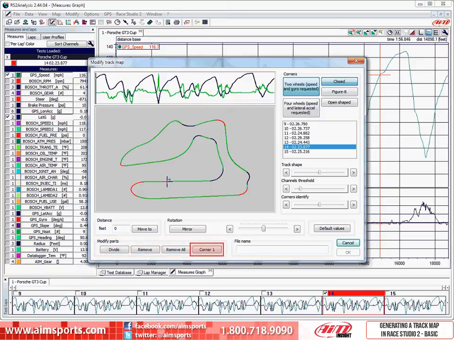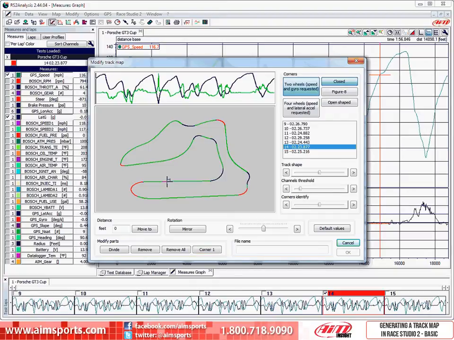The final choice in this area is this button. This button allows you to change the map segments between two different colors, red and blue, for corner segments, and green for straight segments. This is a toggle, and you just need to click on the track segment you want to identify, and then click on this button until you have selected the segment type and color you want.